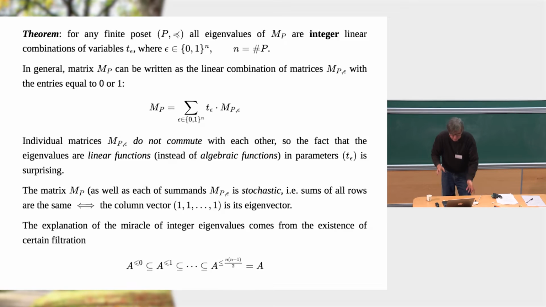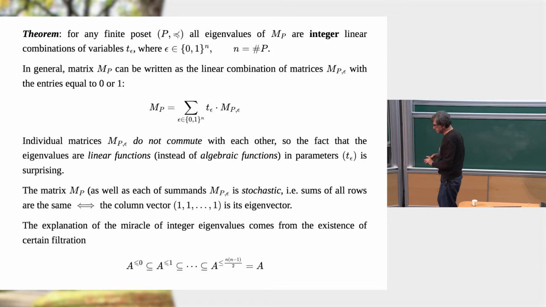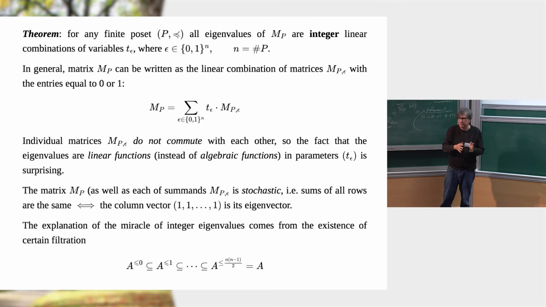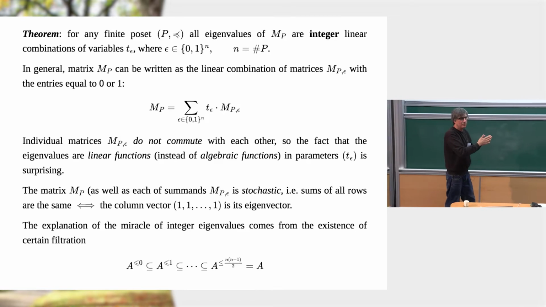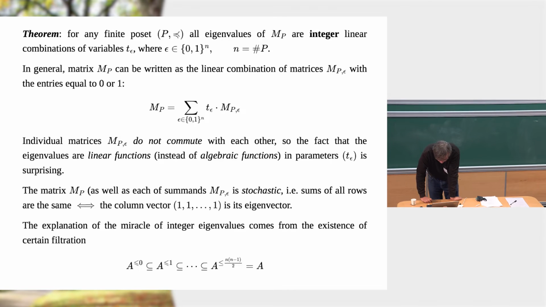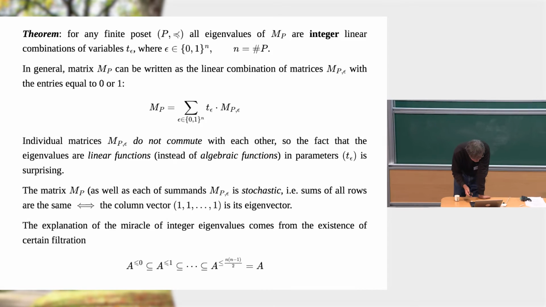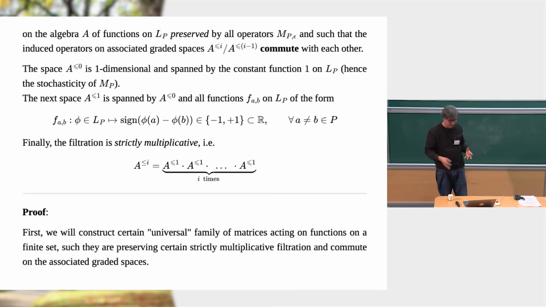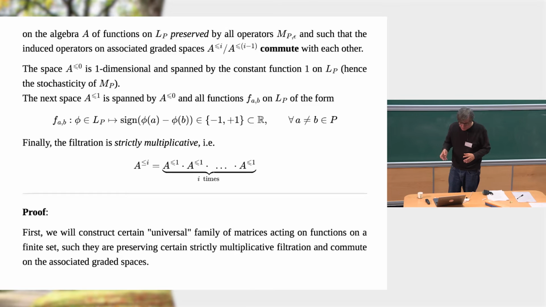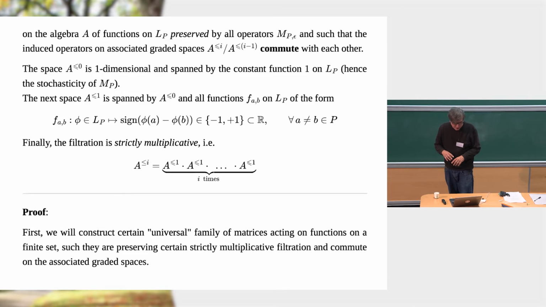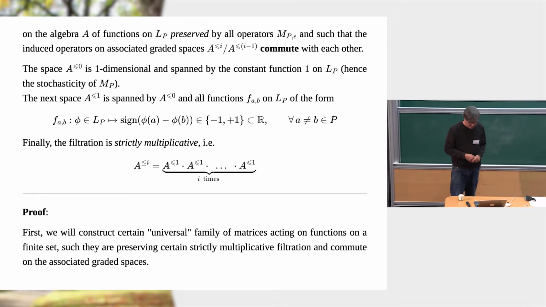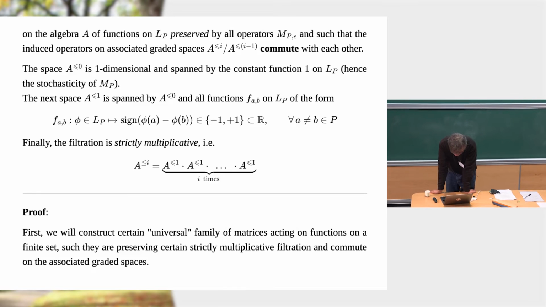What is the explanation? What's going on that we can calculate eigenvalues of a linear combination of matrices in a linear way? The reason is that the matrices can be simultaneously put in upper triangular form. And then what you really do is a calculation of diagonal terms. Or more precisely, you get a filtration on the algebra of functions, or the space on which this thing acts. And the filtration is pretty long. It goes up to n choose 2. There is a certain filtration on the algebra of functions on the set of total orderings, which is preserved by all operators for each individual sign epsilon, and is such that the induced operators on the associated graded spaces commute with each other. So we can further choose some common basis and make it strictly upper triangular matrices.